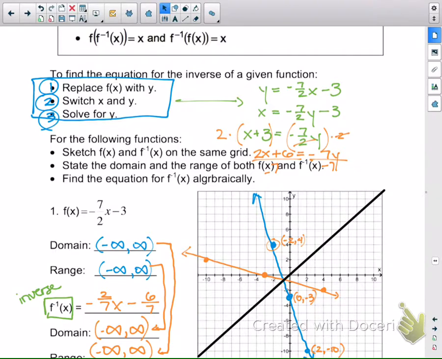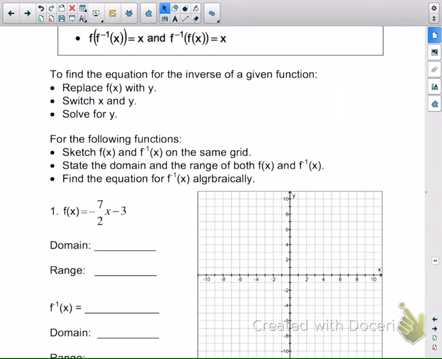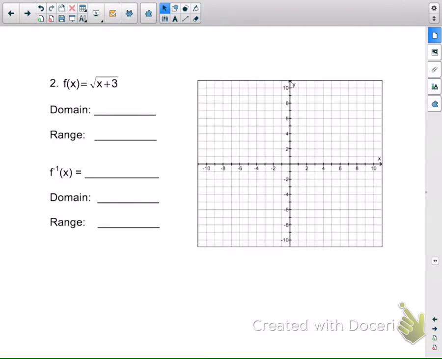Okay. Any questions on finding the inverse? Wait, so the black line has to go through the middle of those 2 points? It should, yes. If you've graphed it right. All right, flip to the next page. Let's talk about how to find an inverse of a square root function, and then we'll do one more together and be done. All right, if I wanted to graph that square root function, this reviews our transformations again.